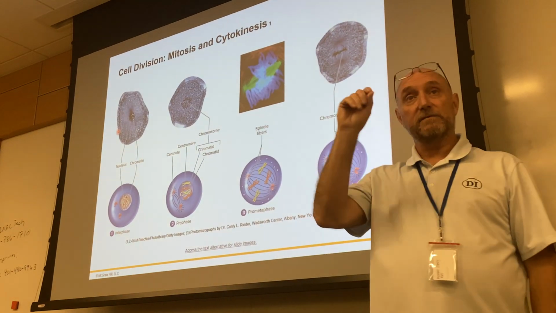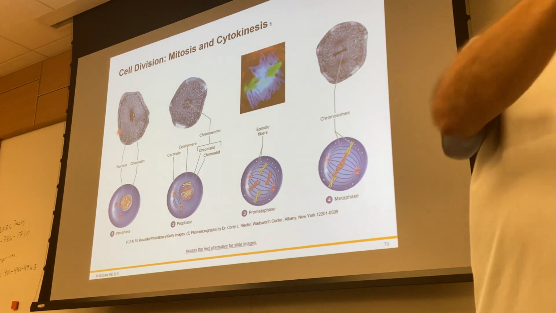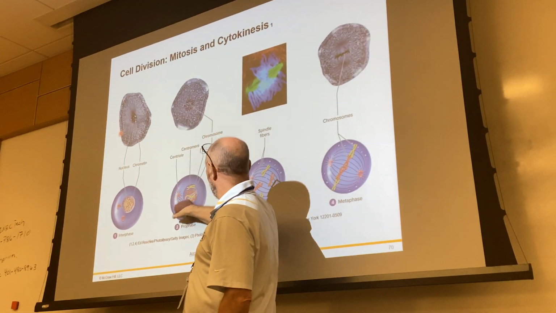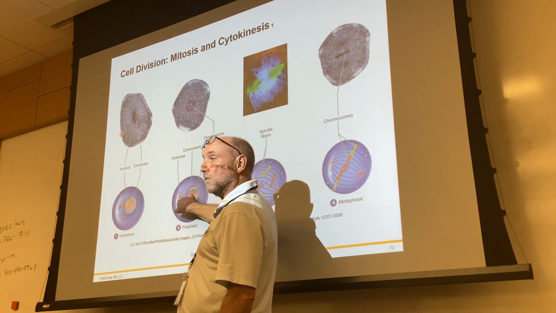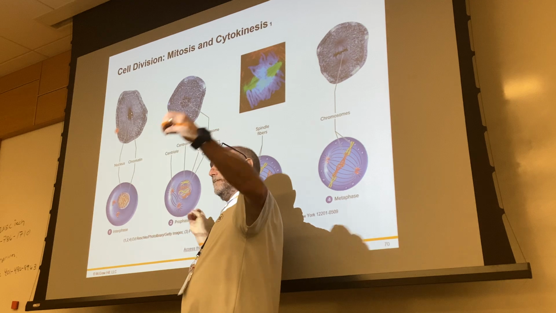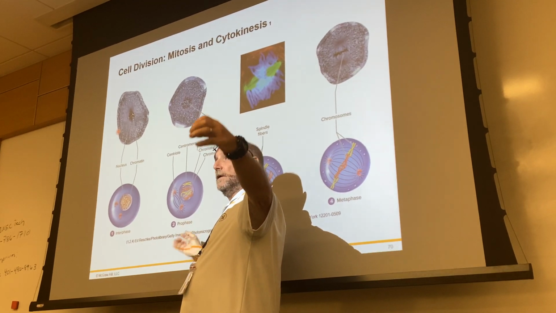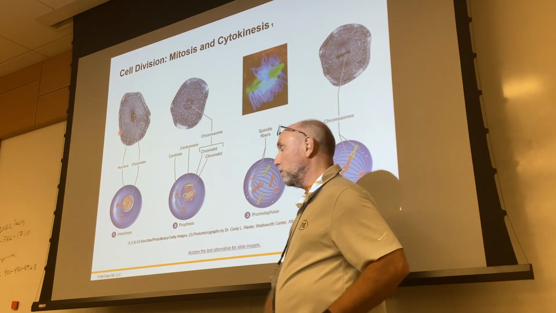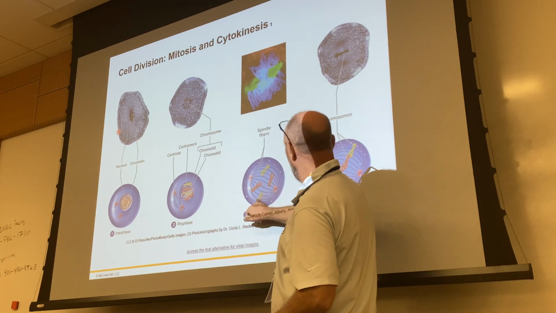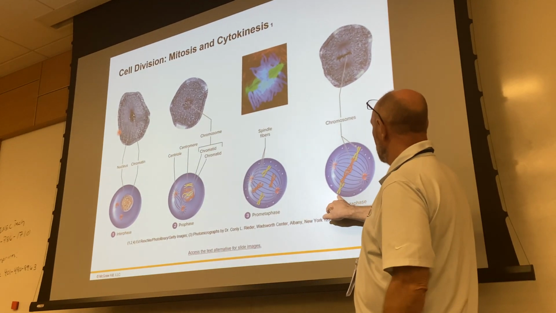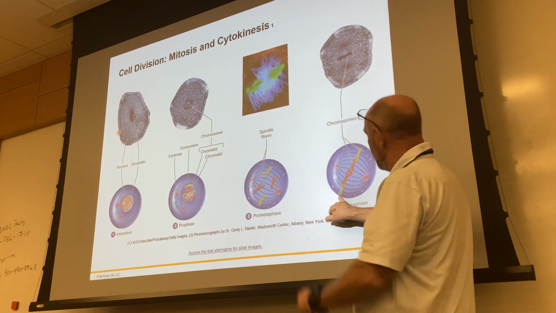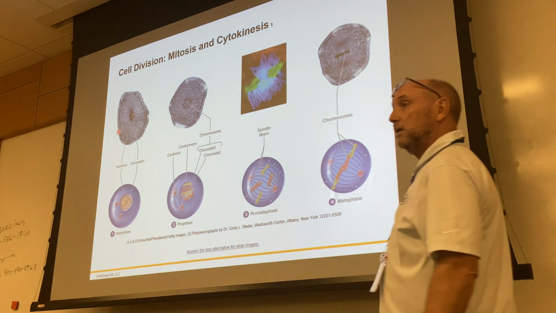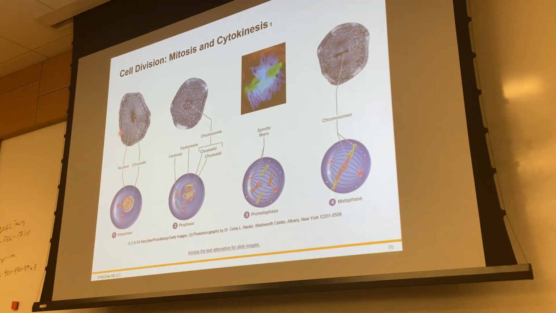Those centrioles then have spindle fibers. Those centrioles have cytoskeletal elements that are attached to these things right here, and then they pull them towards the poles. So basically, there's ropes on the chromosomes, and they're pulled towards the rope. That's what's happening here. So the chromosomes at this point are lined up on the metaphase plate. This thing right here is called the metaphase plate. These are the poles. Right? And then what's the next step in this whole process? That's anaphase.